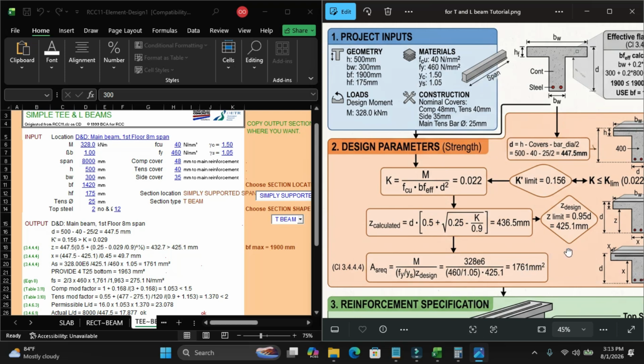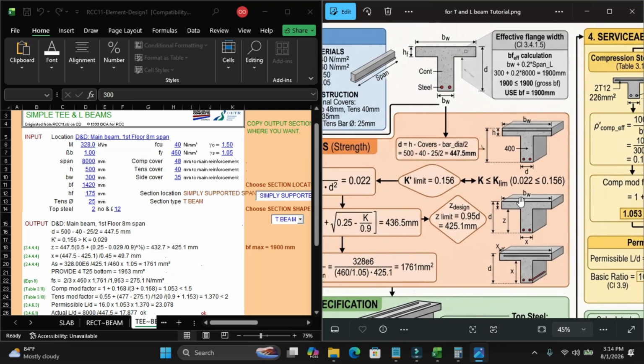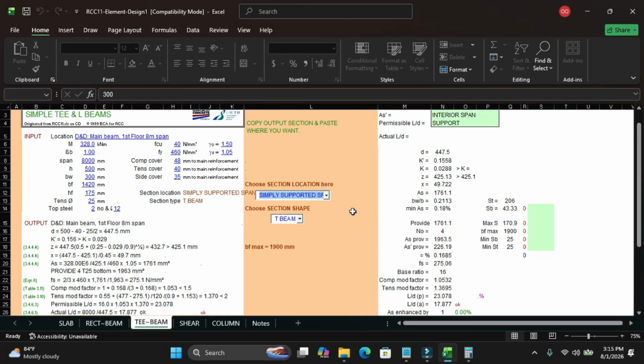So it goes on to show us how the calculation went about. Now, there's one thing I want you to look at, which is how the AI gives you insight into calculating BF. So you can see this BF here is calculated based on the BS 8110 code, which is BW, this BW here, which in this case is 300, plus 0.2 times span. So in this case, it's 1900 millimeters, which corresponds with what we have in the spreadsheet program. But this is very helpful to you to quickly visualize or understand up to 80 or 90% of what this spreadsheet is all about.